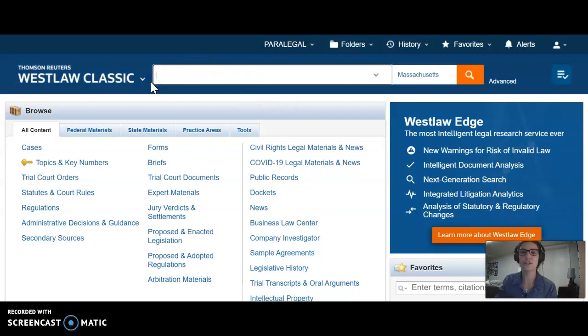The next thing I wanted to show you is how Westlaw always maintains this search bar on top that looks like Google. So this is on every single page that we go to, but there will be some pages that there are more than one search bar. So the search bar here on the first page, but later we'll see where sometimes there's a second search bar, and you just want to make sure where you're clicking.